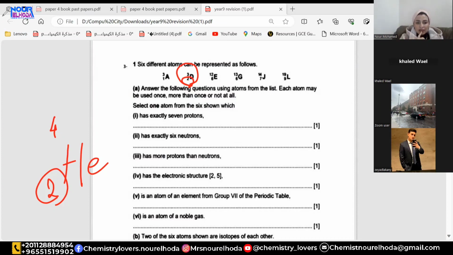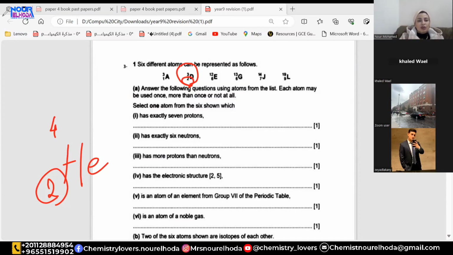Can you say the last question, that they are moving randomly? Again, Brownian motion. If the particles of the dust are moving randomly, this is not that important and not common in the past papers. If you open the window in the morning, you will find all the dust particles are moving in a zigzag line like this. This is called Brownian motion, because they are hitting the air molecules all the time.